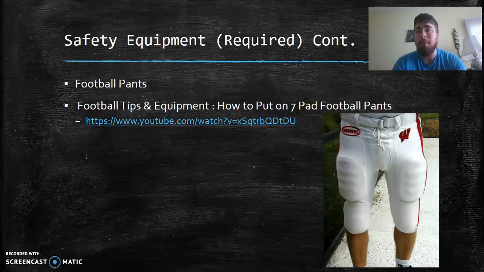Our kids kept losing the belt. Our kids kept losing hip pads, and the butt pads, tail pads, whatever you call them. They didn't know how to put the pads in. This was halfway through the season, and most kids still didn't know how to put pads in. They were just asking each other to put them in for them. And so we literally sat everybody down and forced them to show us if they knew how to do the correct way to put pads in the pants. And those kids who didn't, we had a little get together where we just taught them how to do it. And so this is something that you might want to do early on in the season.